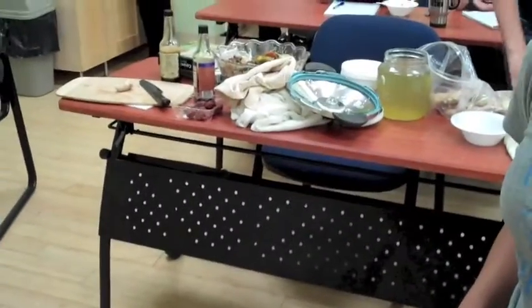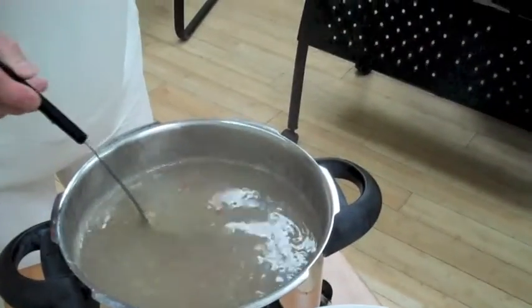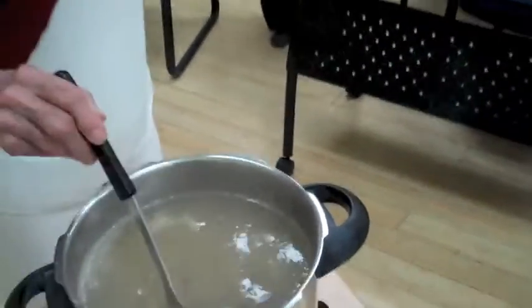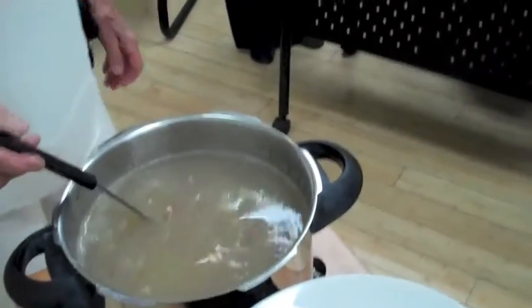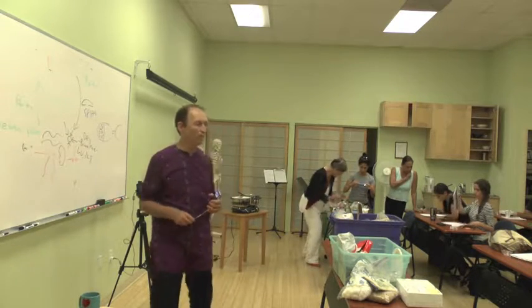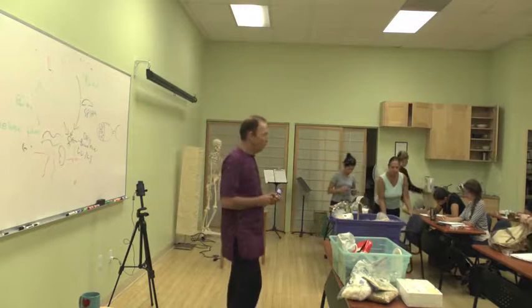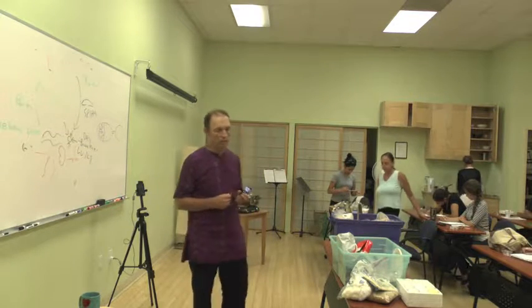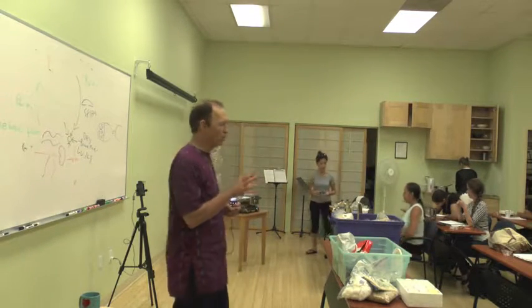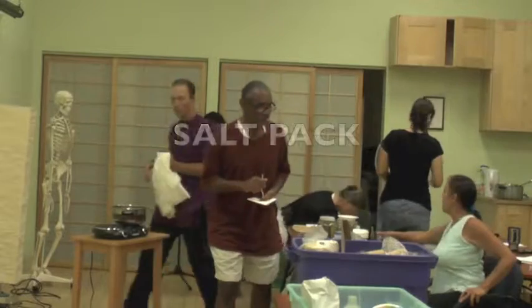And then what are you making here? This was the umeboshi. I explained it, you were out. It's umeboshi plum paste with ginger and a little bit of soy sauce. You need more ginger, honey? Everybody, the more familiar you are with these recipes and people's conditions, the more you might recommend different proportions for each person.